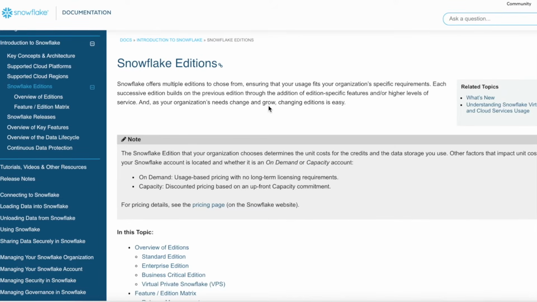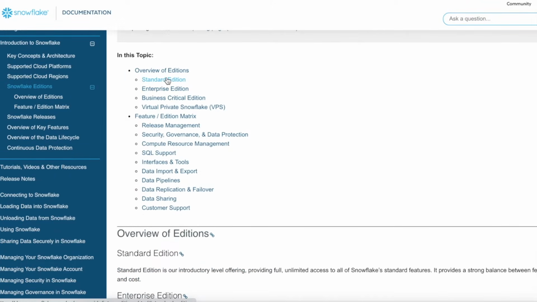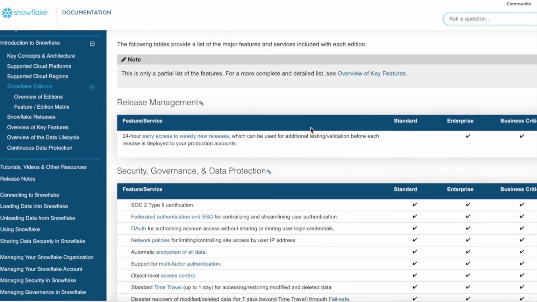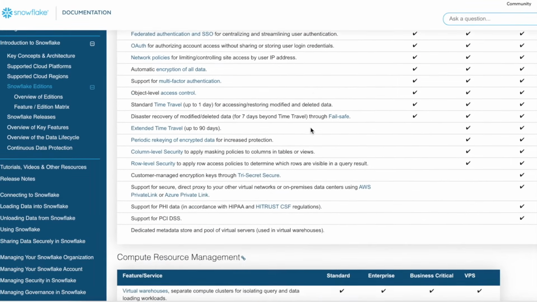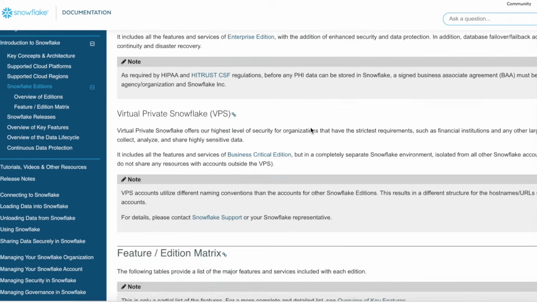I recommend my audience to go through the Snowflake edition help page, where all the features per edition is listed appropriately as a feature matrix. You can also see how the on-demand and capacity storage is being charged. Here you can click on the pricing page. We'll see it later, but let's see what this page contains. This page contains the standard edition, enterprise edition, and business critical edition, and the complete feature matrix, so what all things are supported for each of the edition. So you can go through that and validate whether the edition which you're using is having those features, or if it is not there, why it is not there. Let's go and visit the pricing page.